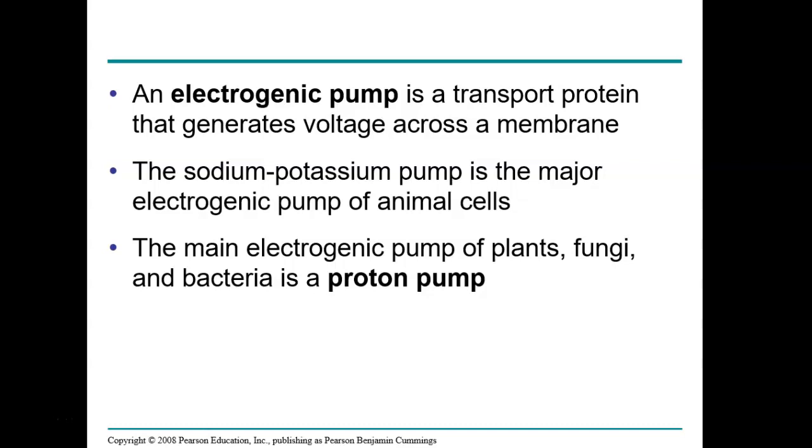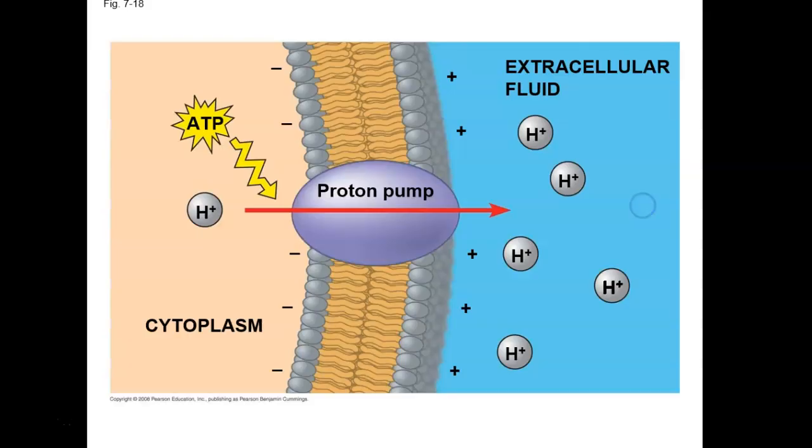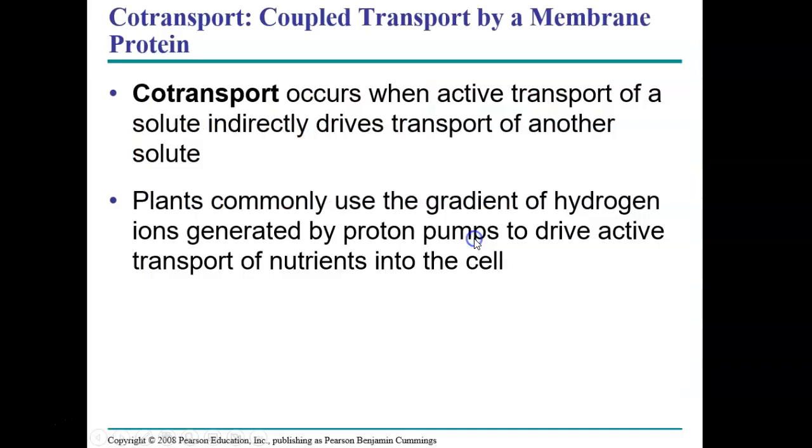So if we're doing protons, it's essentially an ionized hydrogen atom that now, of course, has lost its electron and is now just a proton. So here's that in function and in practice. So you're seeing the energy right here. We're going to move this again. This is going from low to high, so that's why it requires energy. It's a form of active transport from the cytoplasm out into the extracellular fluid.